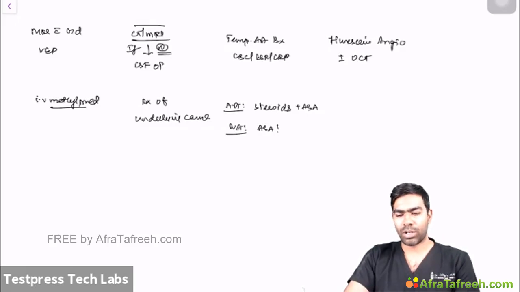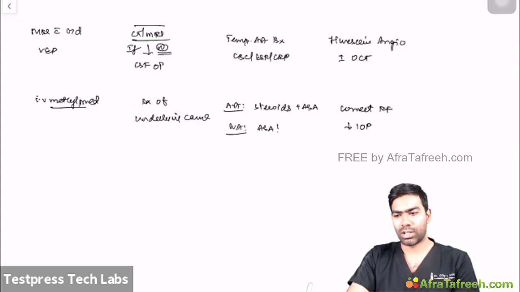But most importantly, you have to correct the risk factors like diabetes and hypertension, if there is any. Then you have to reduce the intraocular pressure, probably using drugs like carbonic anhydrase inhibitors. Topical acetazolamide or dorzolamide may be helpful. And you can use laser reduction, like for example, vitreal laser. Plus or minus, we use VEGF inhibitors.